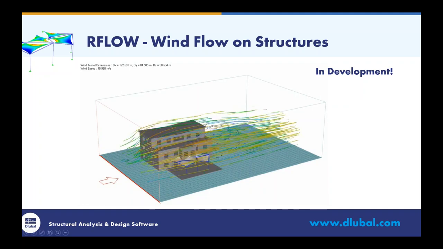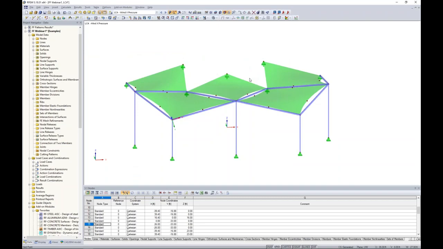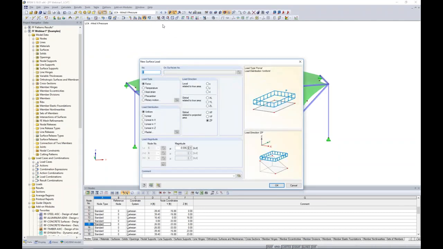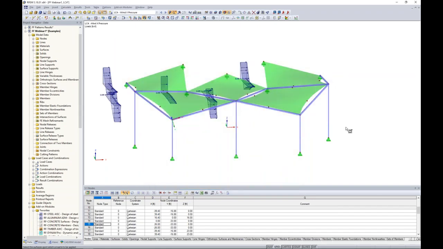So I did want to mention that, something exciting to look forward to, but for now, we have to jump back to RFEM and manually apply these loads. So for our simple load cases today, we will apply a new surface load here in the projected X direction. So I only want the surfaces that have actual face value according to the global X-axis to be affected by these wind loads, and we give it a magnitude of 0.15 kips per square foot, and I can highlight over my particular membranes here.